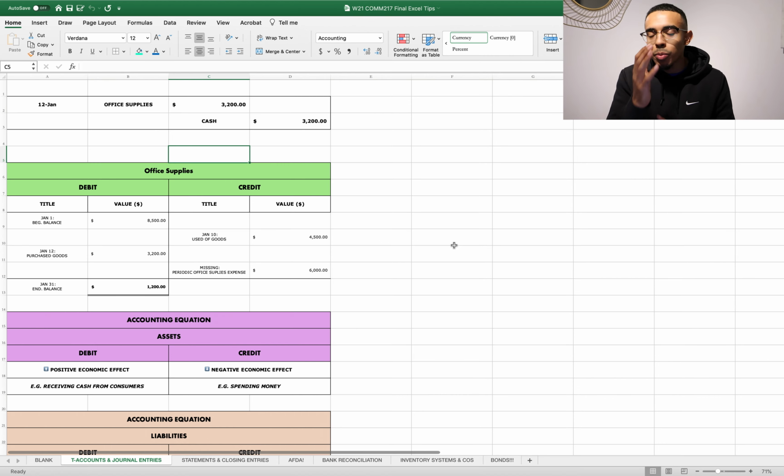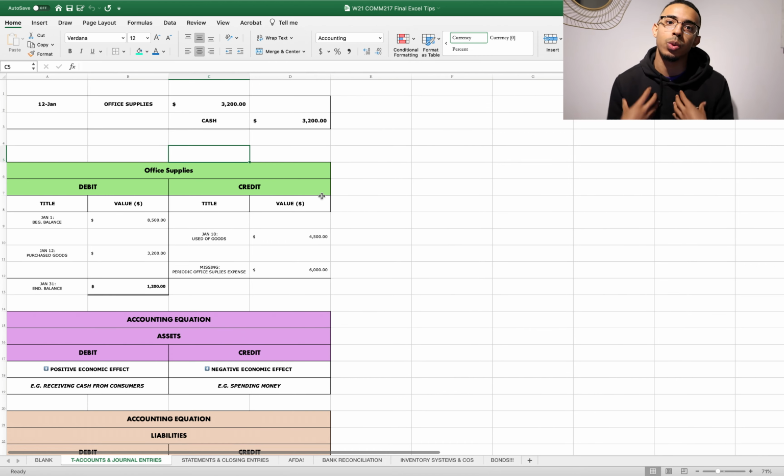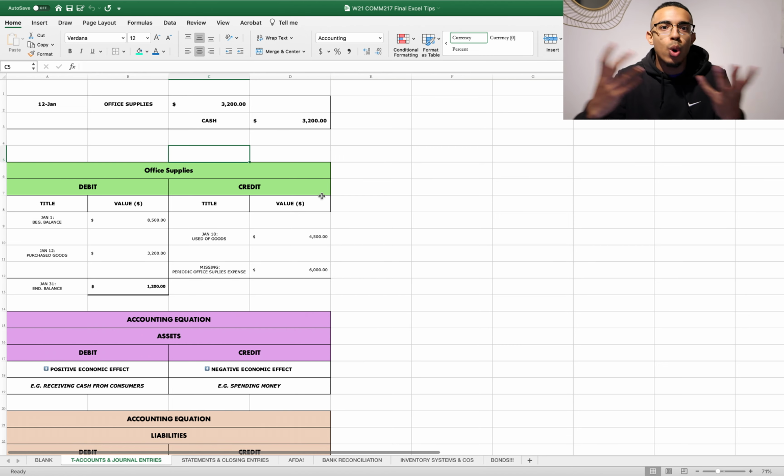And usually there's always something that's very evident. And when you have an understanding of the accounting equation, it will allow you to kind of figure out what's the second piece to add. And that's how you get part marks, and that's how you increase your chances of doing really well on the exam. But with that being said, I just want to show you guys how I use Excel in order to really have a better understanding of my T account, of my journal entries, and of just the flow of equations, the flow of accounting, okay?